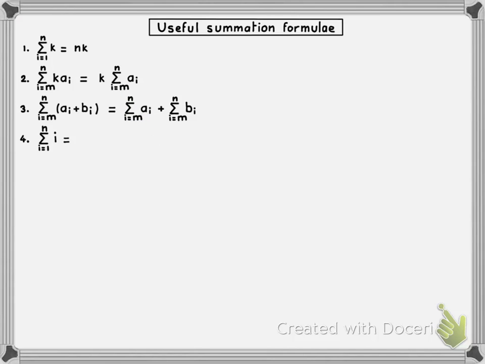Now, this is probably the sum that you will see the most often. We've seen it before. We'll see it again. It's the sum of the first n positive integers from 1 up to n. Well, you need to know this formula. We'll prove it later in the course. It's equal to the last number in the sum times its successor divided by 2.